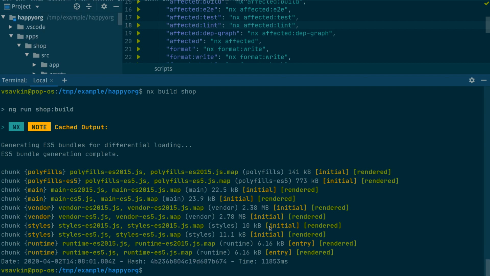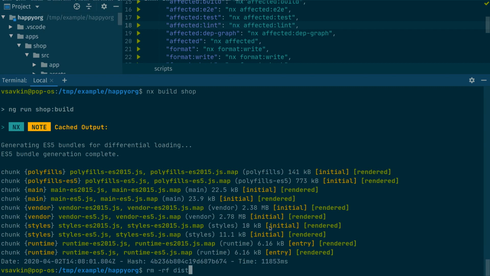For example, in this case, it's Pop!_OS, so it knows the version of Linux I'm running, all those kinds of things, the version of Node, and collect the information about what exactly I'm trying to do. In this case, I'm building Shop. If I do --prod, that's a different thing I'm trying to do. It knows what I'm trying to do. So it collects all this information, creates a unique key for this computation, and checks whether it has computed such a thing before, the exact same thing. And if it did, instead of recomputing it, it just restores it from this computation cache.